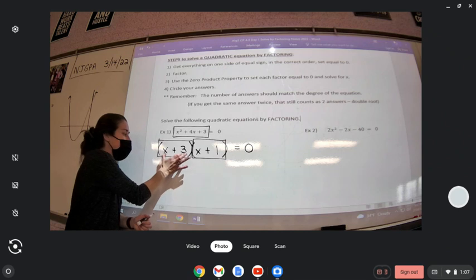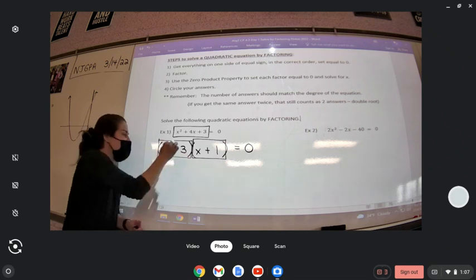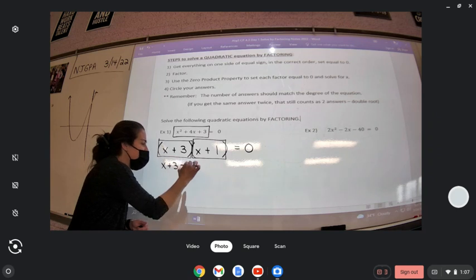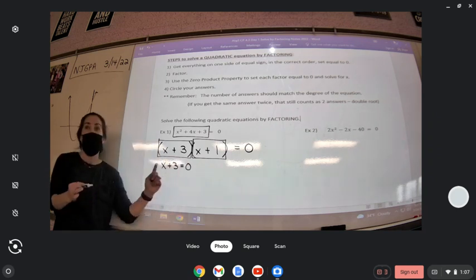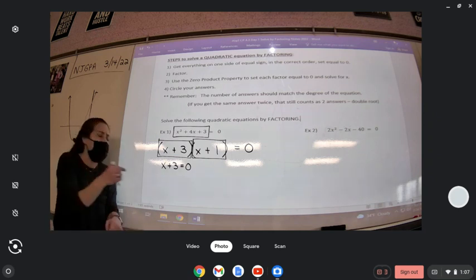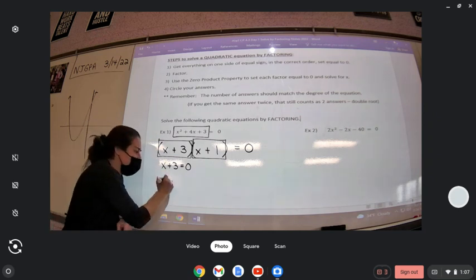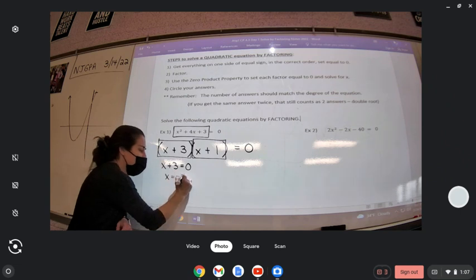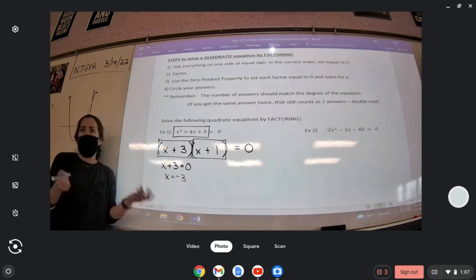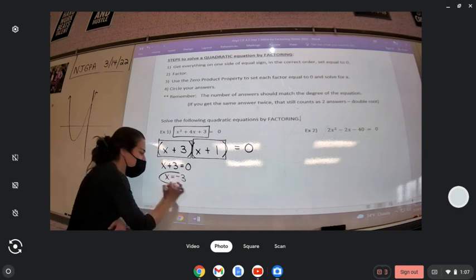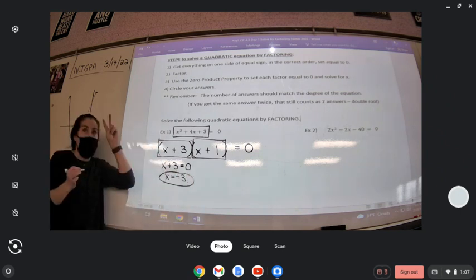So guys, maybe it was this factor that needed to become 0. So we're going to take x plus 3 and find out what x needs to be to make it equal 0. Well, guys, you end up with a teeny tiny equation. Minus 3 and x needs to be? No, 0 minus 3 will be? Negative 3. Somebody said negative 3 and somebody said 0, so I just wanted to correct that. So x equals negative 3. So guys, negative 3 is one of your 2 answers.